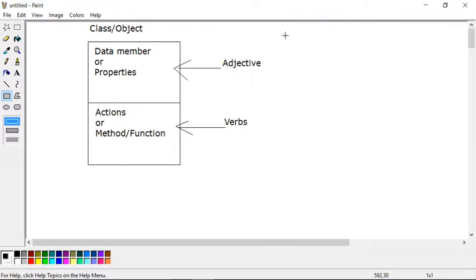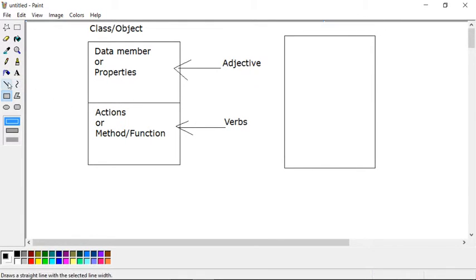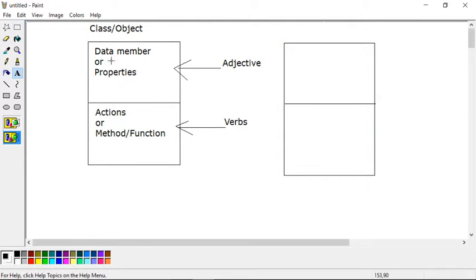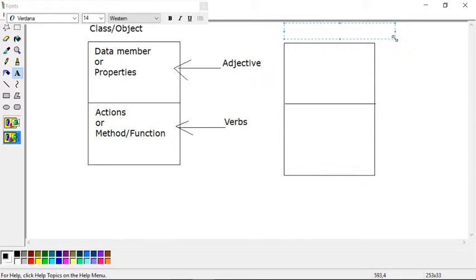When you take an example, it is very easy to relate to real world examples so that you can quickly imagine your class. So here I'm going to talk about a real world example. I take this course through the dog animal approach so that you can quickly understand and implement the object oriented philosophy in the right way. So let me assume a class here, a dog. This dog class contains different adjectives: name of the dog, age of the dog, color of the dog, weight of the dog.